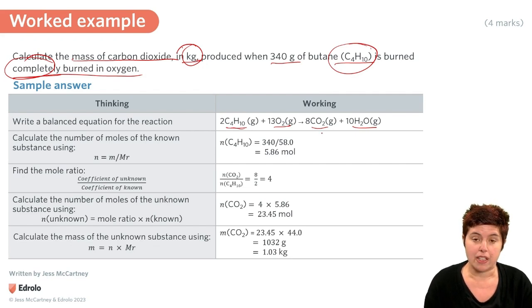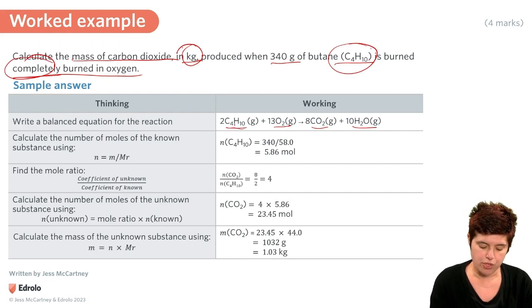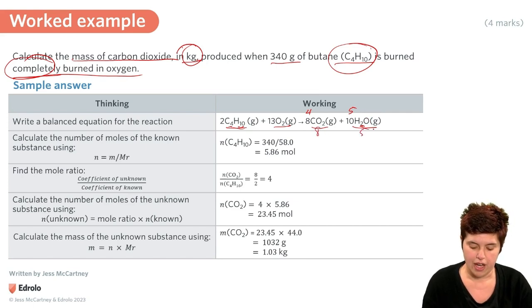When you're balancing the equations, remember to start with the carbon first. So we have 4 carbons here, so initially we would put a 4 on this side. I'm just going to show you how to balance it out completely. Then we're going to look at the hydrogen. We have 10 here, we have 2 here, so we're going to put a 5. And then if we look at the oxygens, we have 4 times 2, which is 8 altogether, and 5 times 1, which is 5. 8 plus 5 is 13. So this makes it uneven.